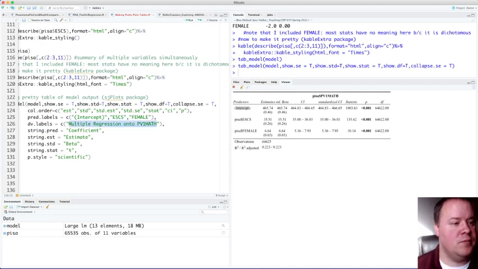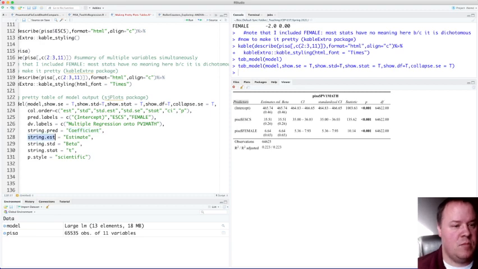String pred. So that is the first column here, the predictors column where it says predictors. So string pred equals, and in quotation marks, we can put coefficient. Or you could put variable name or something like that. String.est, that's the estimate column.